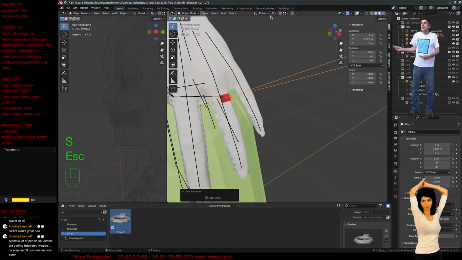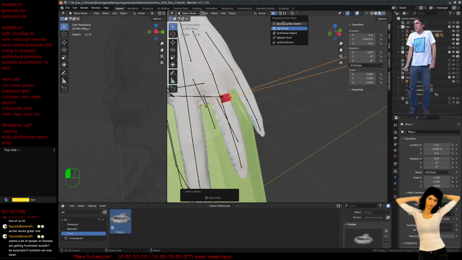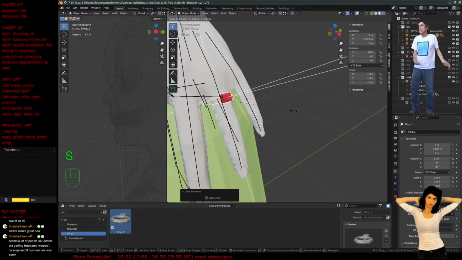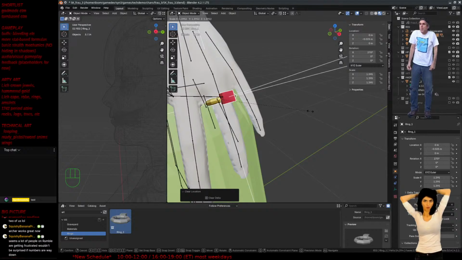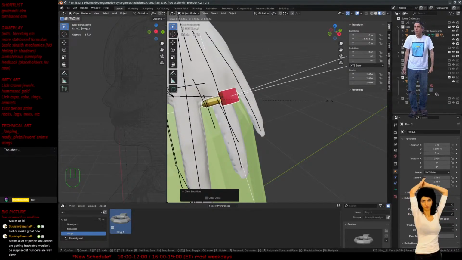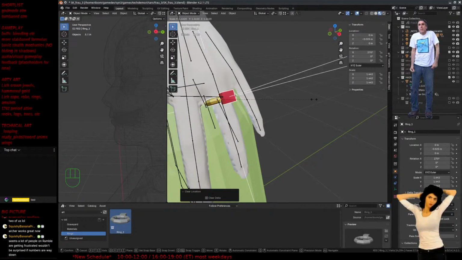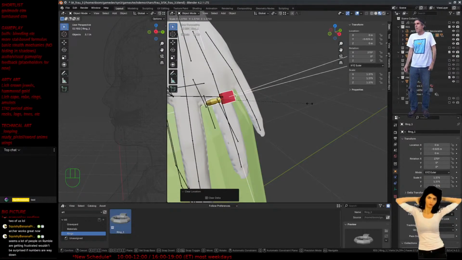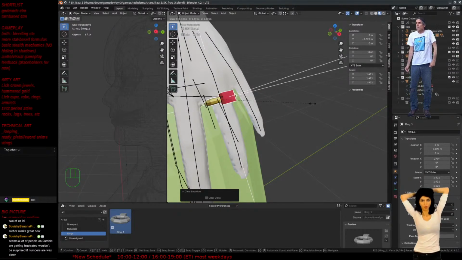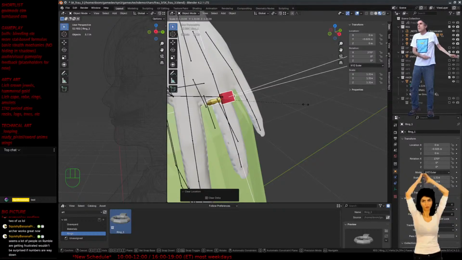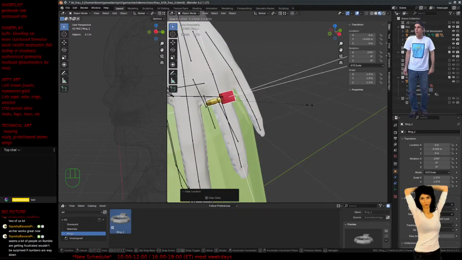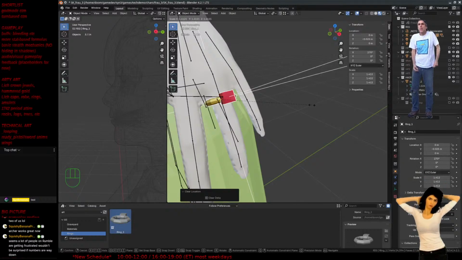Oh, let's see, we got to change our origin point. Try that. So it's gonna have to come up. Oh, let's see how much bigger for a human female model. It's gonna have to come up to about 1.3, 1.37, 1.4.